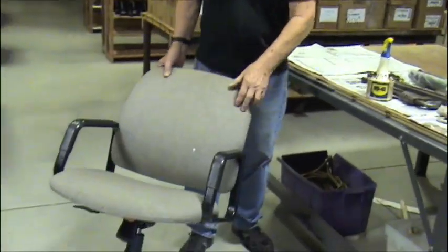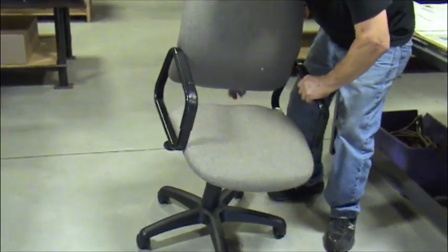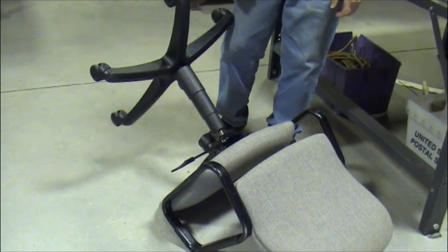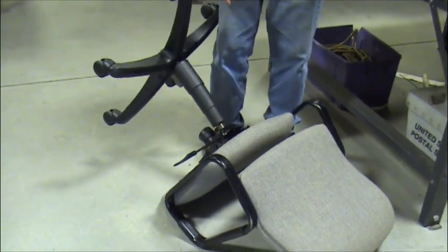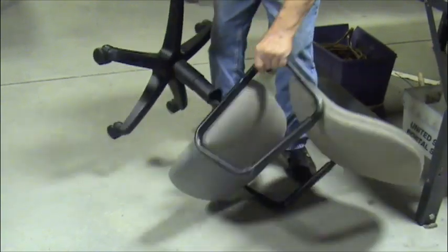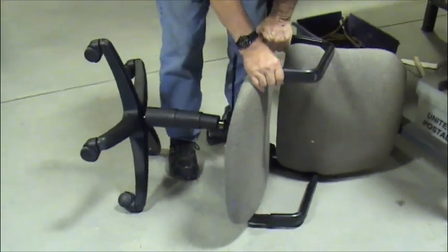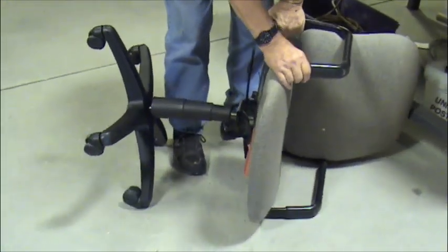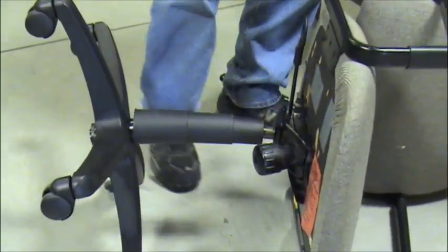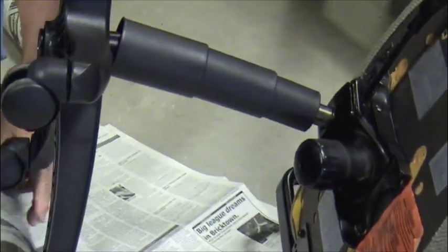Here's what we're going to do. You tip the chair over here onto the front of the chair seat. I like working on the floor because I can produce a lot more leverage with the wrench. I'm turning the chair like this so that the chair won't tip or roll around as much. It's leaning on its arms. I'm taking some WD-40 after I put the newspaper down like that.